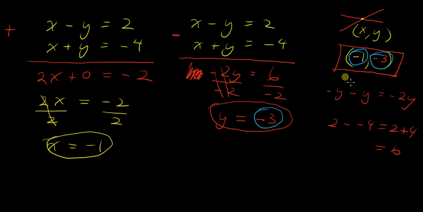So I wanted to give you an example of adding two equations or subtracting two equations. In this case, they both work. Now, they don't always work. Sometimes you have to decide carefully, is it better to add or to subtract? In this case, if I want one of the variables to go away so I can solve for the other one. Okay, let's do another one.